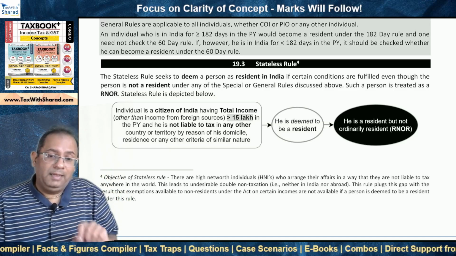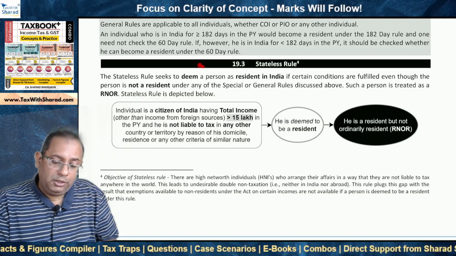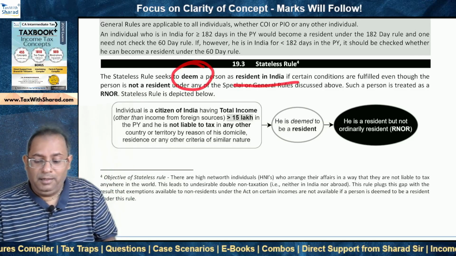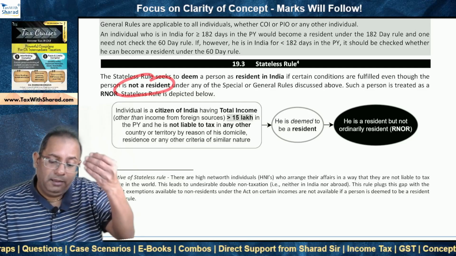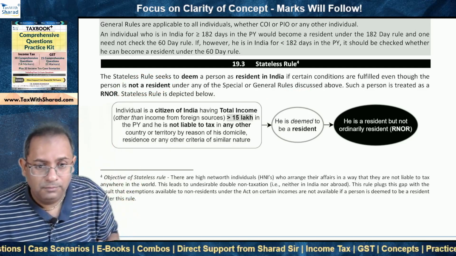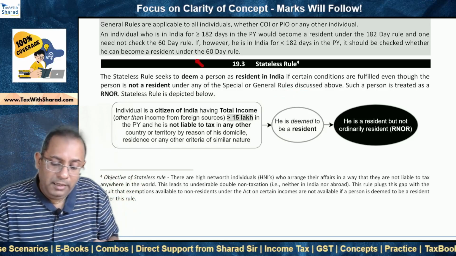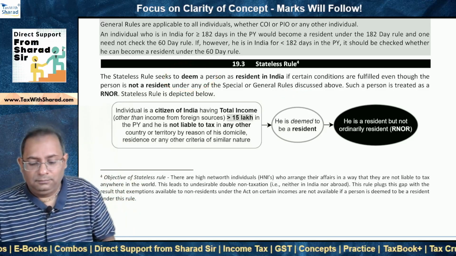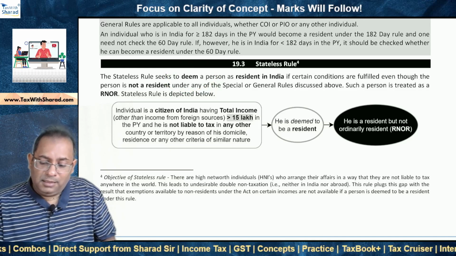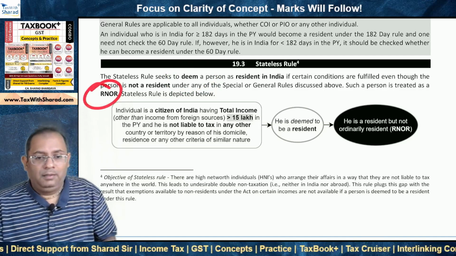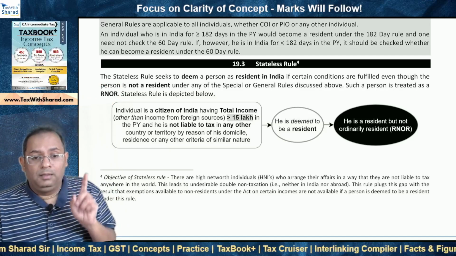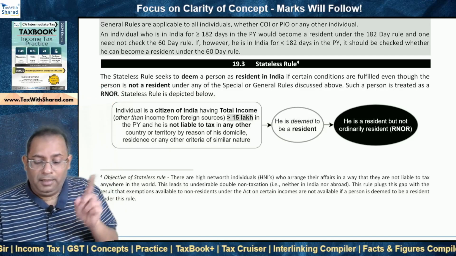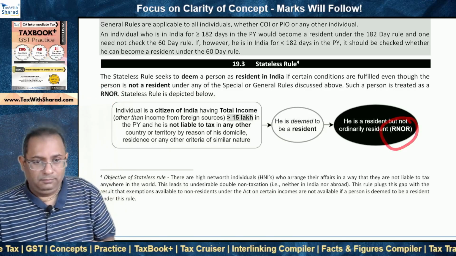So why is that? Because the stateless rule seeks to deem a person as a resident in India if certain conditions are fulfilled, even though a person is not a resident under any of the special or general rules. This rule deems a person as a resident, and such person is treated as a RNOR. So under the stateless rule, the person cannot be categorized as ROR. The person will be deemed to be a resident and he will be treated as RNOR.